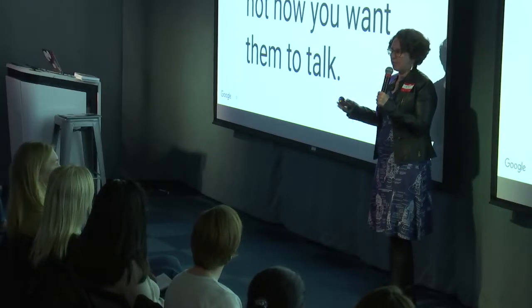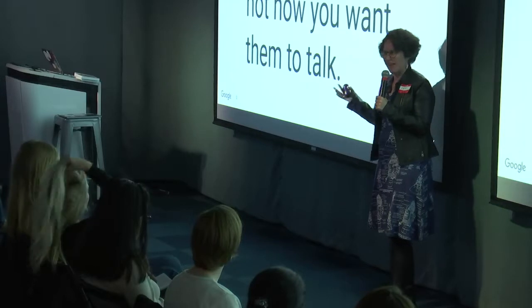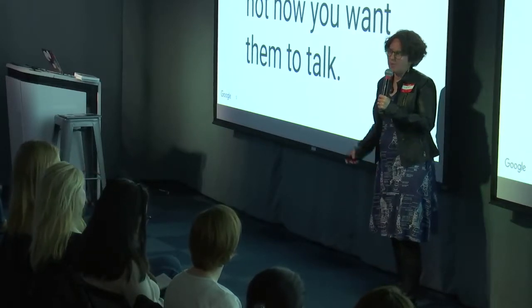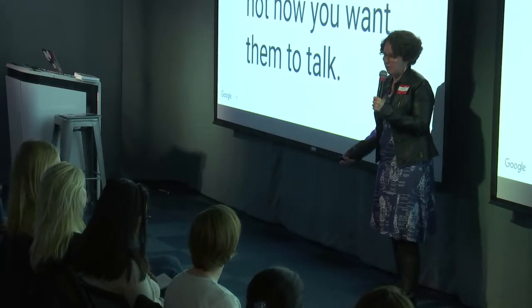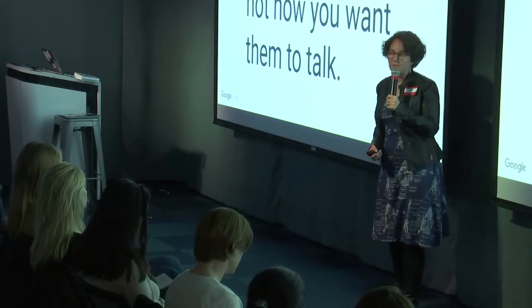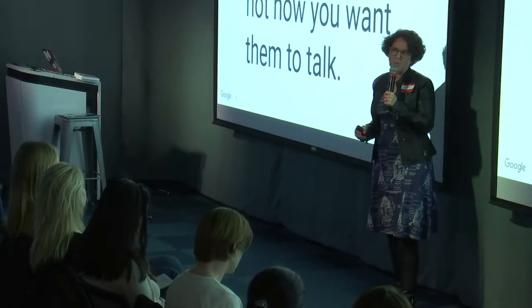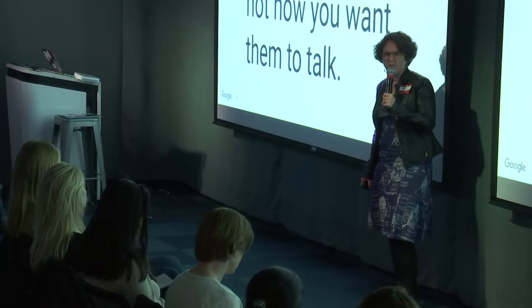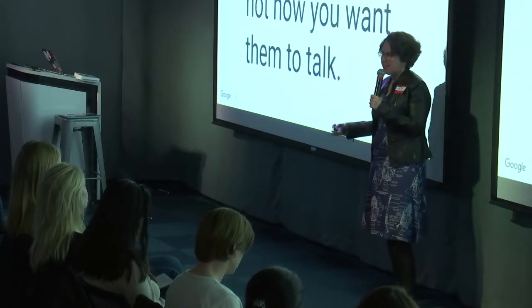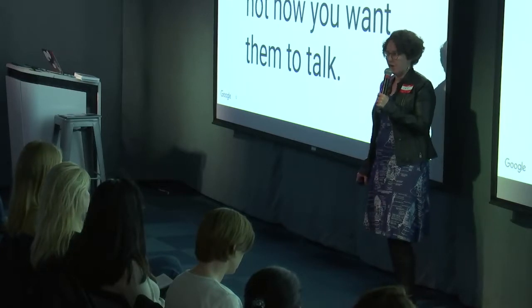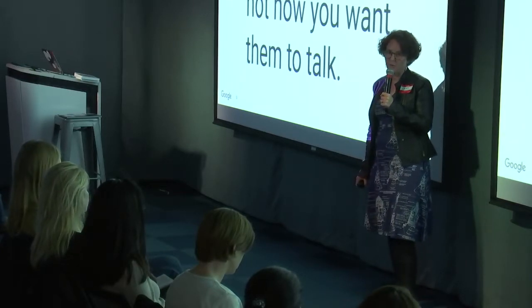But sometimes voice designers and developers kind of forget that, and they want to squeeze people into one very specific flow. Even simple things, like let's say you're trying to do a restaurant booking application, and you might ask somebody, well, how many people are in your party? And you've decided that they're going to say a number between 1 and 20. And then somebody says, well, do you have any high chairs? That is a completely legitimate question. And yet, most systems will probably say, sorry, I didn't understand. Give me a number between 1 and 20.